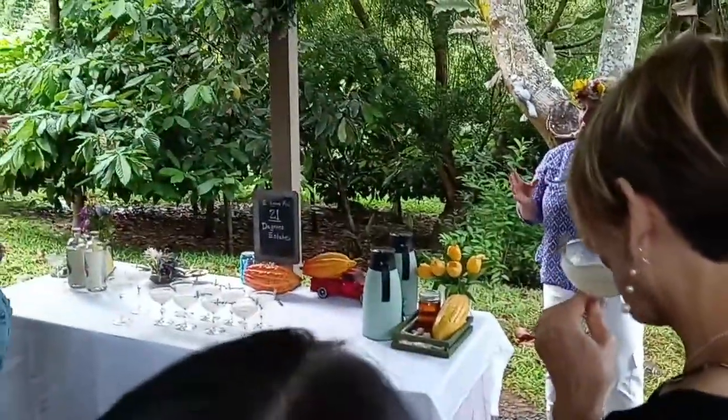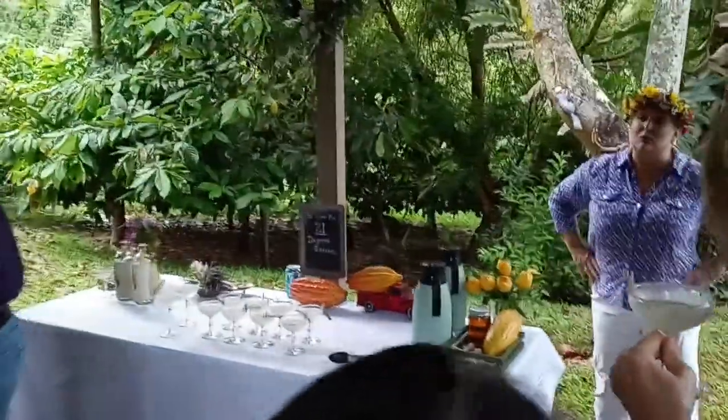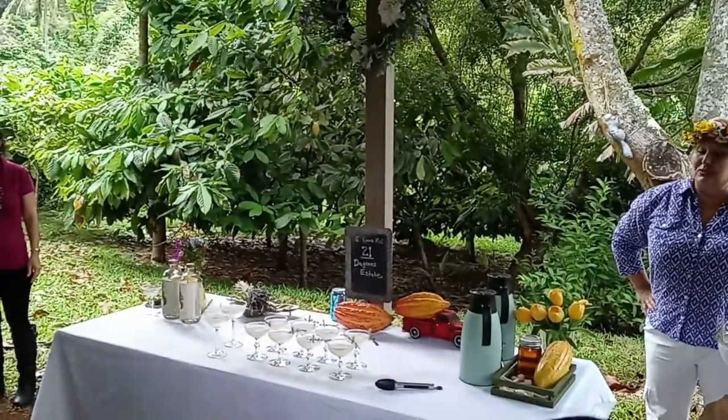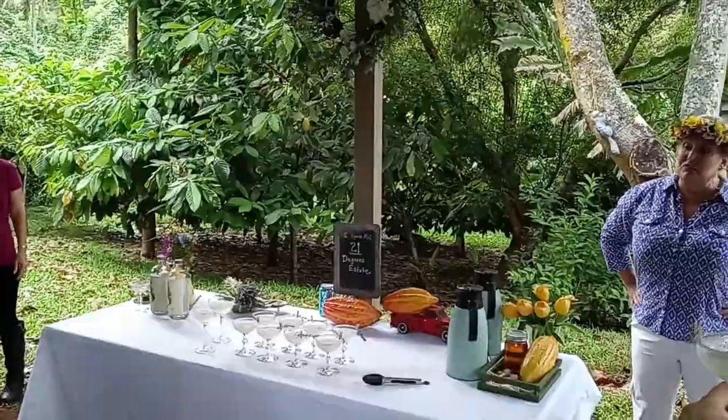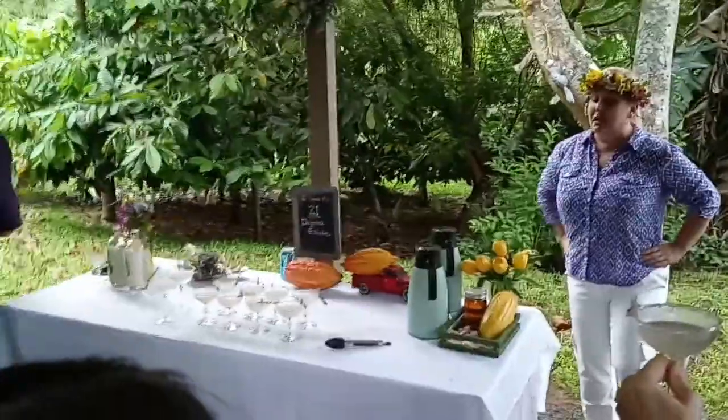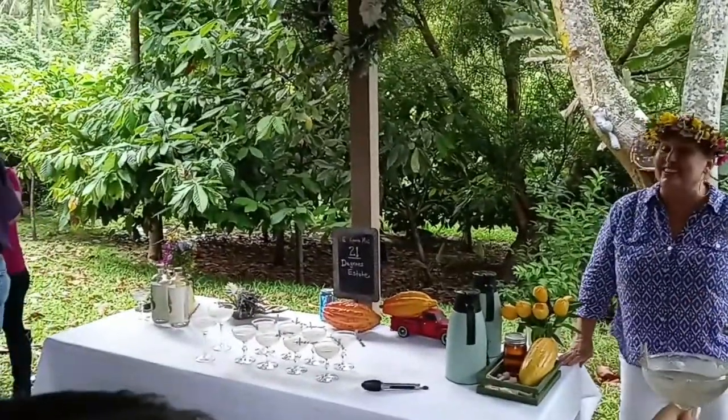And so there's some pros and cons to being at the North Pole. Mostly pro, though, because it means we have a lot more diversity in our flavor profiles, which we'll get to enjoy tonight. So we started this farm 8 years ago, and at that time, it was not a cacao farm. Well, for that matter, we were not cacao farmers. But all that has changed in 8 years, for sure.